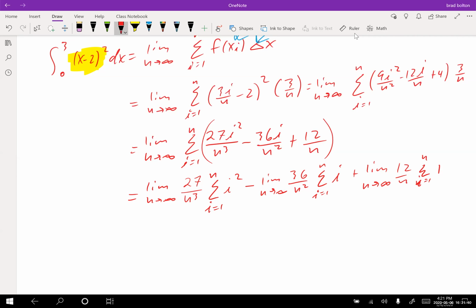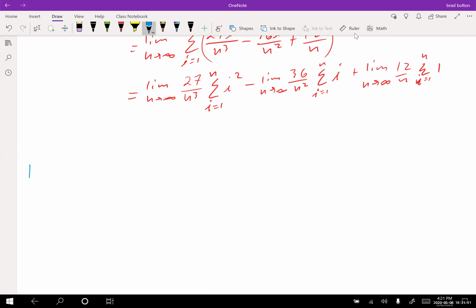Now, the reason we want to do this is because I actually know what the summation of i is worth. I have a few values that I'd like to write down for you guys. So I know that 1 plus 1 plus 1 plus 1 plus 1 equals the summation from i equals 1 to n of 1. Well, this would just be n, because however many ones you add up when you tell me to stop, if you tell me to stop at n equals 8, then I'm going to have 8 total ones, so that'll be 8. So now if we do 1 plus 2 plus 3 plus all the way up to n, this leads to the summation of i from 1 to n, which is n squared plus n over 2.